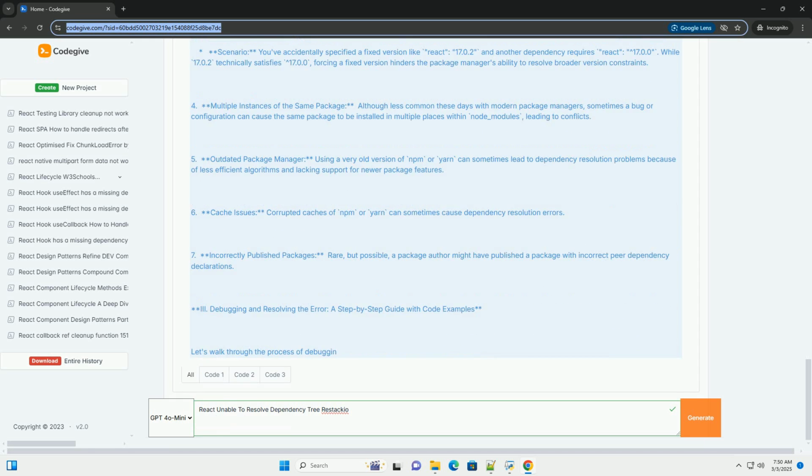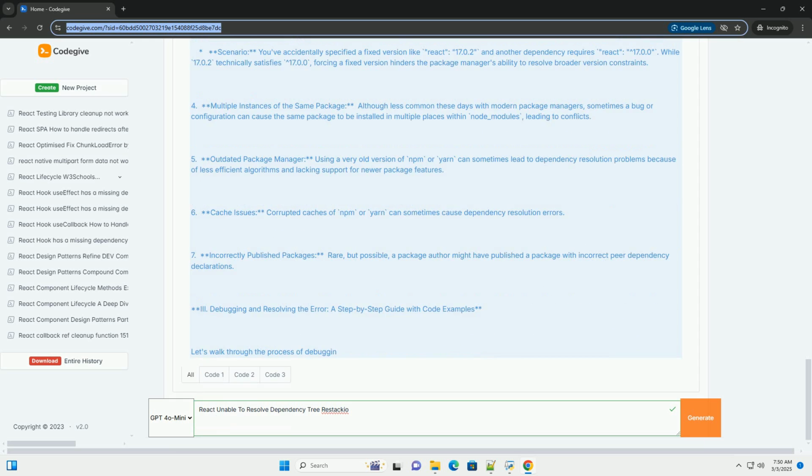This error message clearly states that React Date Picker requires React at ^16.8.0 || ^17.0.0, but React Scripts requires React at ^18.0.0. This is a peer dependency conflict. Create React App version 5 uses React 18, which is not compatible with all versions of React Date Picker. 2. Check package.json. Examine your package.json file to see if you've inadvertently specified conflicting versions for any of your direct dependencies. In this case, the problem lies with React Scripts, which is indirectly dictating the React version.